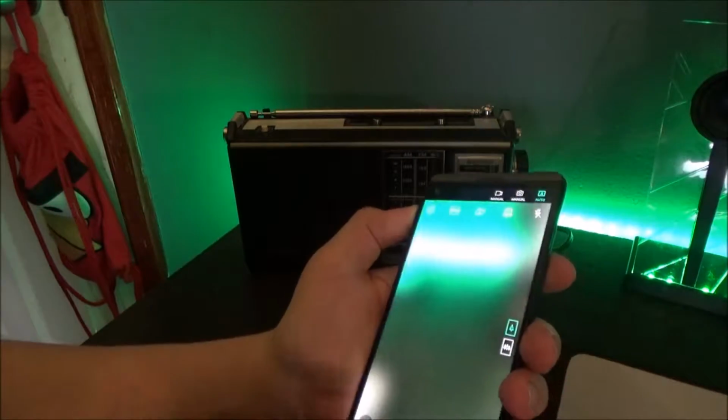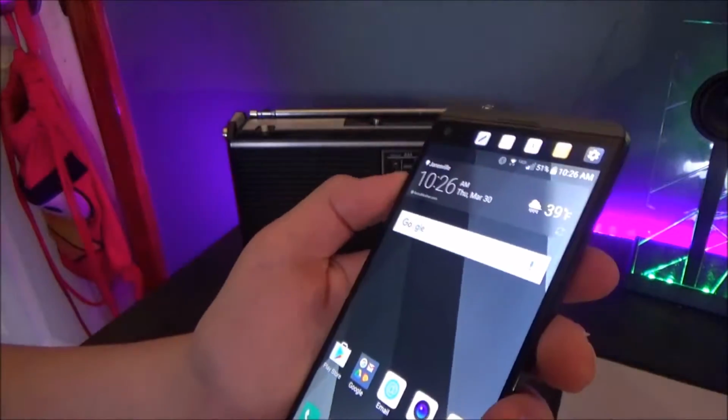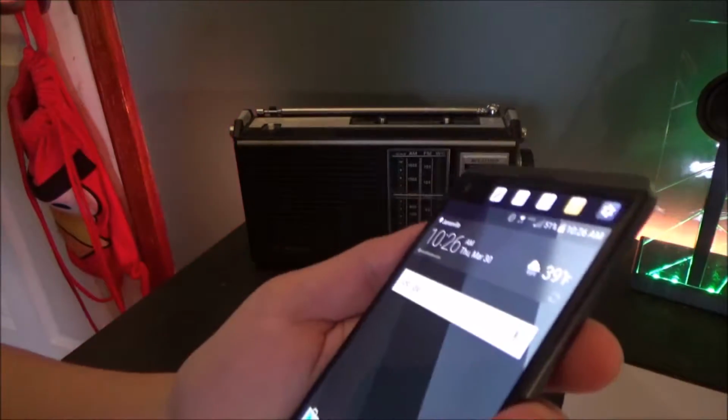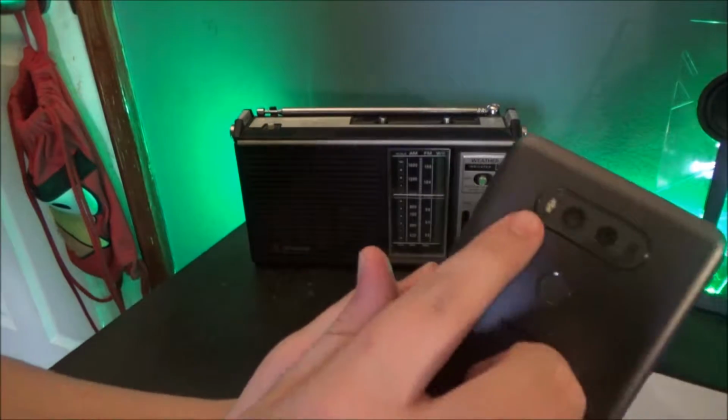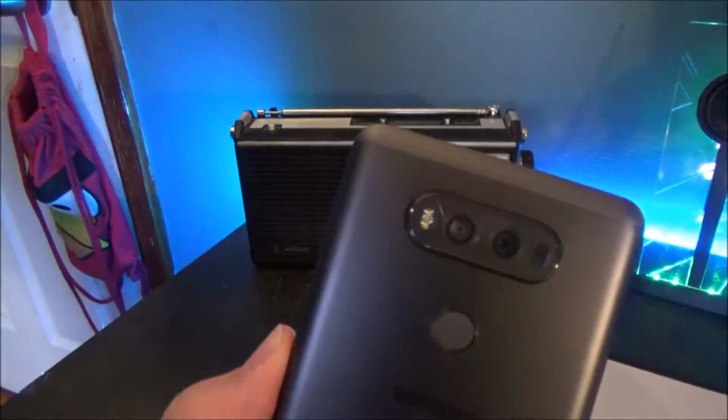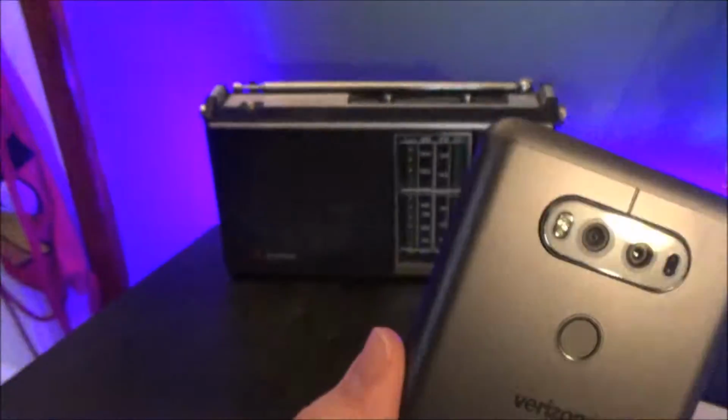Face cam is just as good. See, it's the camera. You can't zoom, but it's a good face cam, just as good. I like the face cam. I think it only has one camera for the face cam, but it has two flashlights. If you can see that, let me zoom in there for you. It has two flashlights, which makes it extra bright.